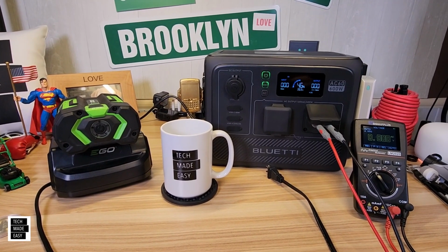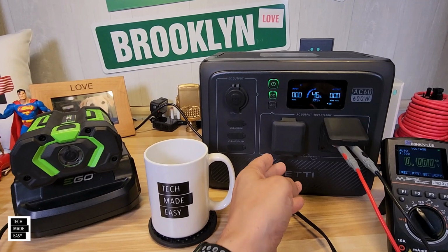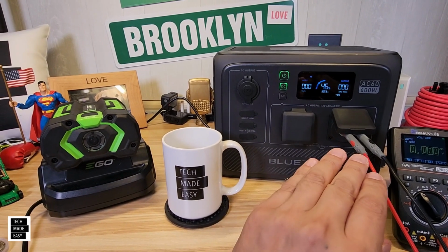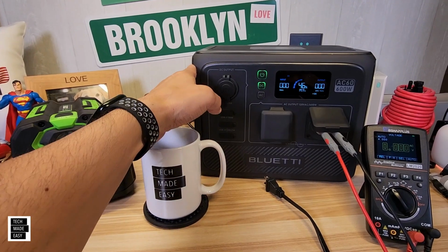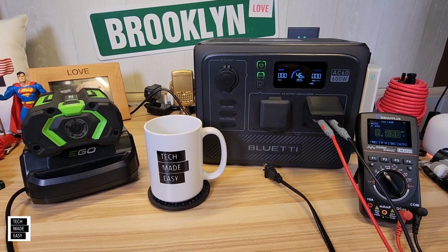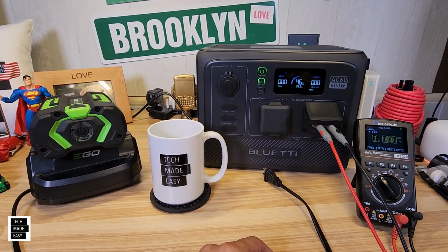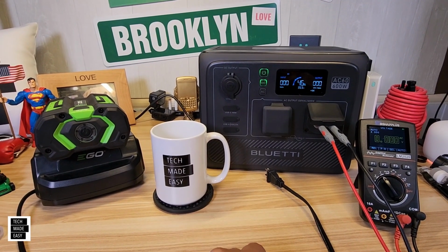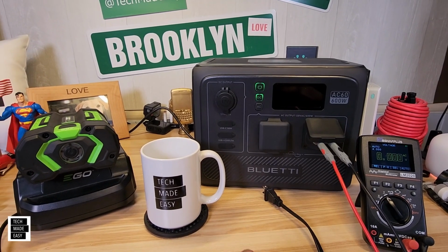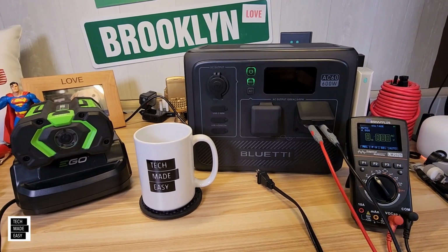Now, another thing I highly recommend if you get a power station is just make sure it has pure sine wave outlets, these AC outlets. The electricity in your home is the cleanest you're going to get. But when you're plugging it into a power station, there are some manufacturers that skimp in that area and don't give you a pure sine wave outlet. And so if you plug a fan in, you're going to hear a humming noise, right? If you plug a monitor in or a projector, you might see distortion on the screen. Having a pure sine wave outlet is great for your computers, for your devices, and it provides less noise and distortion. So let's go ahead and turn on the AC outlet.